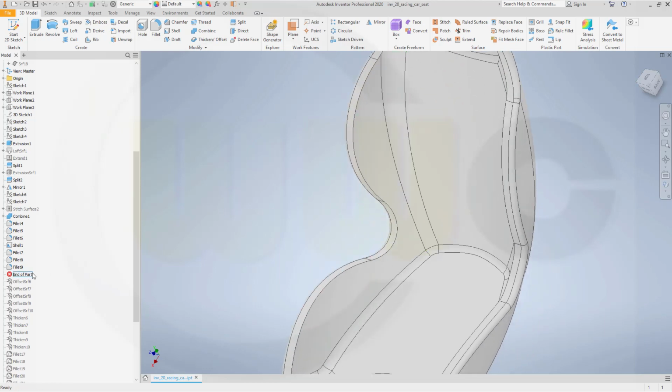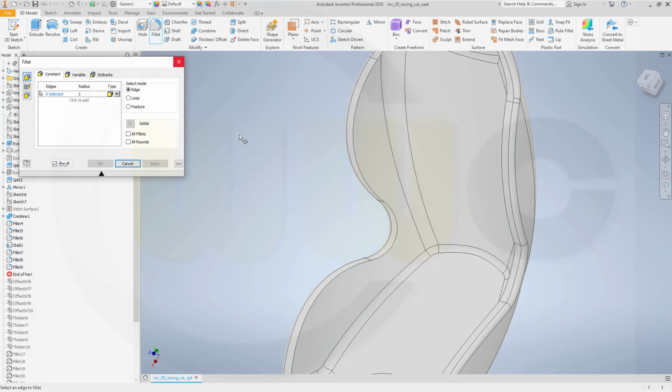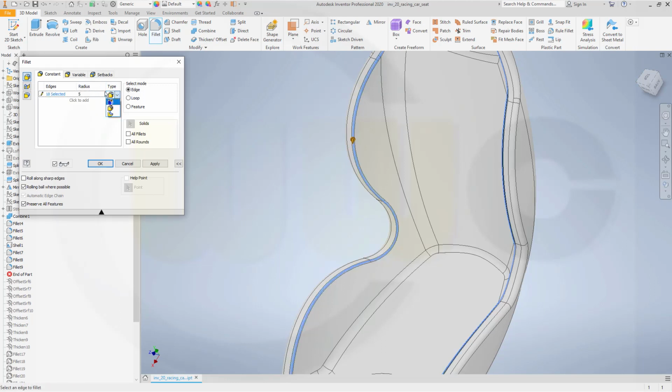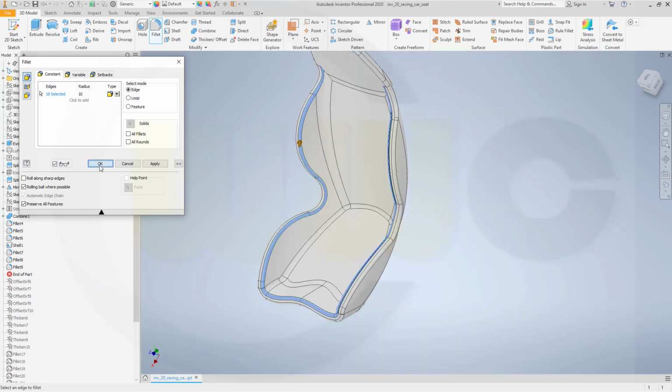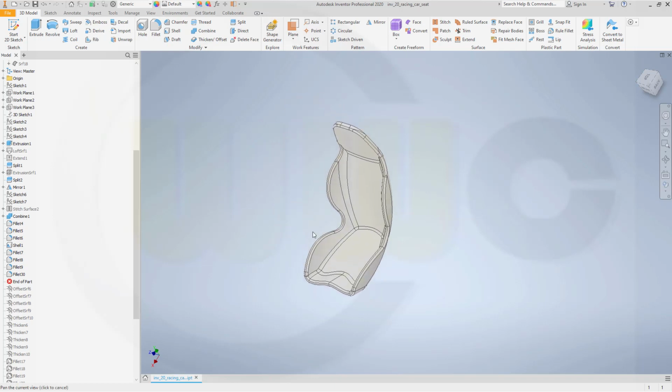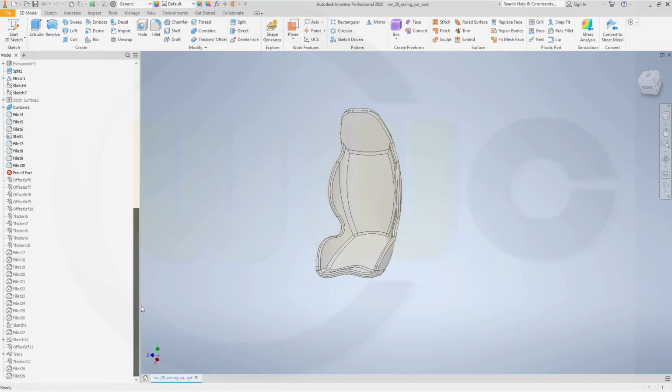Yeah. Now let's do that fillet here. Now I should be able to select the complete one. Yes. 1 millimeter will do. Let's try 5. Will do. Let's try 10. Yeah, even 10 works. So confirm. And now let's roll back. Move it down to here. Hopefully it will update the complete model.